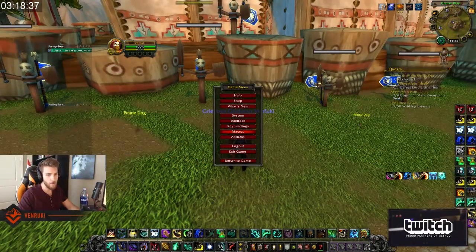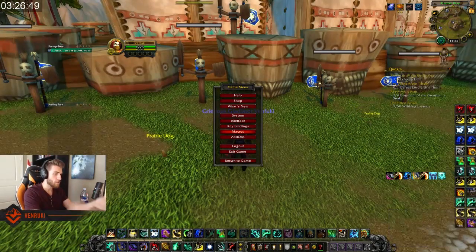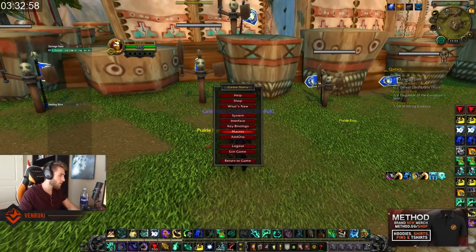Other macros that I use: Focus Kick, Focus incap, Detox my teammates, Tiger's Lust my teammates, and then that Touch of Death macro, as well as my Serenity macro. If I was Orc, I would macro in my Blood Fury for that. That's about all the macros that I use for Windwalker Monk.